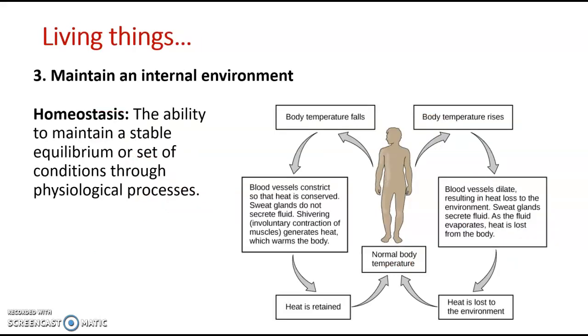All living things maintain an internal environment, an internal homeostasis, which is the ability to maintain a stable equilibrium or set of conditions through physiological processes. This is really important because all of those complex molecules like ATP that I was bragging on us for being able to make only work in a very specific set of conditions. So our bodies spend a great deal of energy working to maintain those conditions.